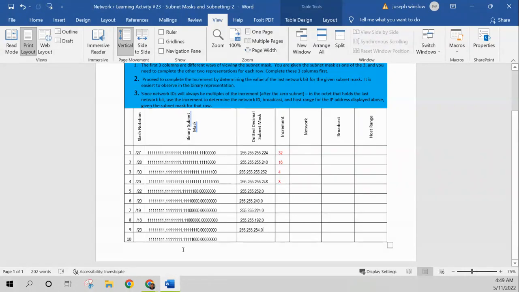And the last one should be pretty easy. It's 1, 2, 3, 4, 5. We borrowed 5. So we add 5 to 16, which is 21. The other thing is now we're still at 255. We're always doing the 255s. Now this is where it changes. How many did we borrow? 5. Is there any up here we borrowed as 5? Right here. 1, 2, 3, 4, 5, which is 248. And so I use 248 there, and I just put that last zero. So that fills in pretty much the whole thing. Now the only part is that we've got the network and the broadcast and the host.